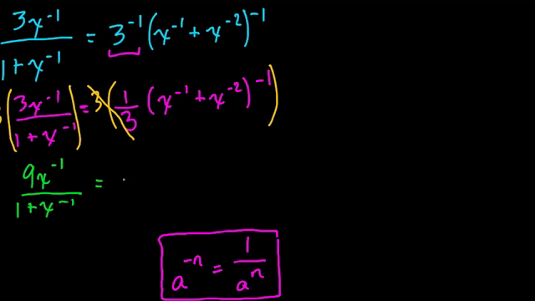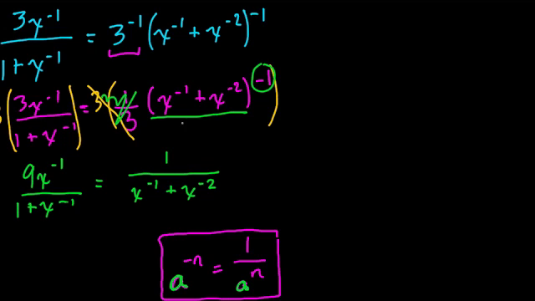And that's going to equal, now we've kind of cut this term down a little bit. All we have left, this is gone, is this term right here. And let's rewrite that, because this whole thing, you can think of that now as our a term in this relationship right here. Something to the negative power equals 1 over that something to a positive power. So in this case, this will end up equaling 1 over x to the negative 1 plus x to the negative 2. And all I did there was apply this exponent to the whole term. And that takes this whole thing and puts it in the denominator, right? And in fact, we're almost done. And I know it might not feel that way, but we're almost there.